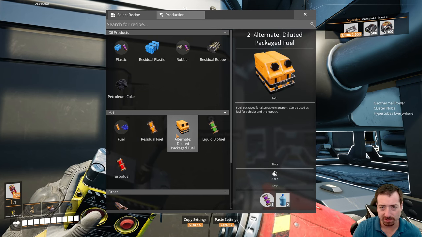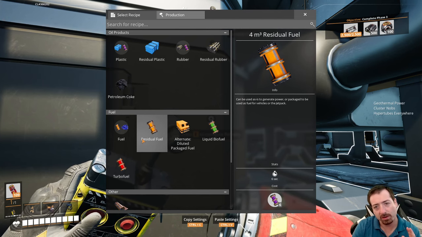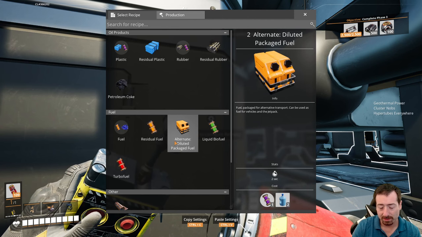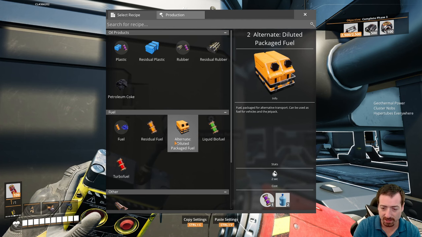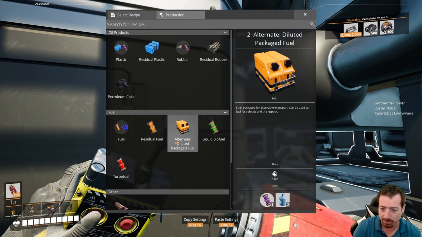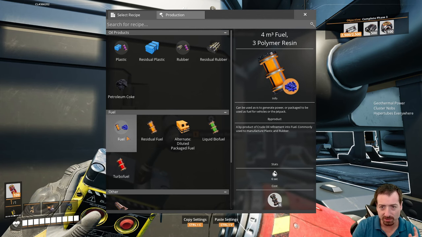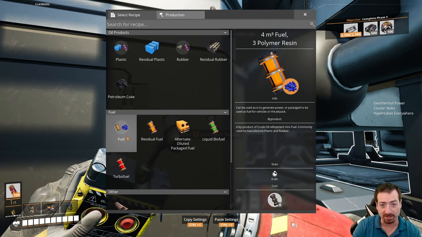Now, diluted packaged fuel is strong, right? So check this out. Normally, you're only making 4 fuel from 6 heavy oil. This gets you 12 fuel from 6 heavy oil. You do need to package water and then unpackage the fuel. So the packaging is a little bit of a pain in the butt, but it is completely worth it. Diluted packaged fuel actually ends up getting you more fuel per oil than the fuel recipe.